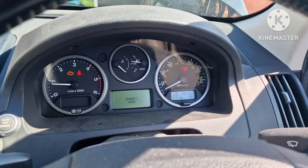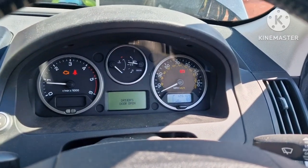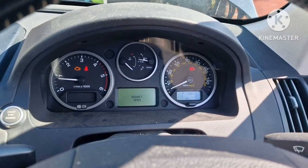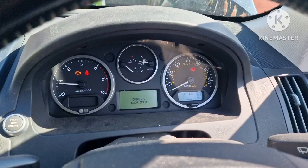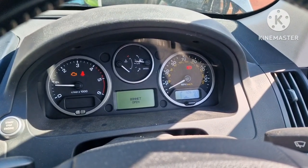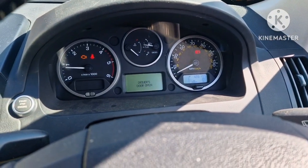But if you've got the same problem on the Land Rover Freelander, you've got intermittent start where you press the button, you get nothing, sometimes you get a little click, and you have to jab it about 5, 6, maybe 10 times to get it to start, that I reckon is the problem. As I say, on that one in the solenoid, you can see where it had eaten it away. That was the problem. So job fixed. Hopefully it'll help someone else.